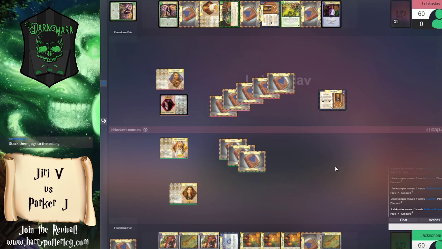All right, potions exam was played. We got rid of a lesson, and just like we said, the Peeves and the Pomfrey were easy. Put them right on the chopping block. Stack them JPEGs to the ceiling, Gino says.